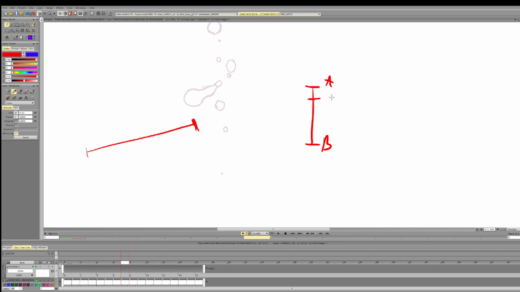Here, the in-between should favor the first frame. The in-between should favor this frame. By favor, I mean it should be closer. So you can roughly decide. So this is like 1/4, or this is like 1/4. It can be 1/3. So something like that. And it's just a guide.